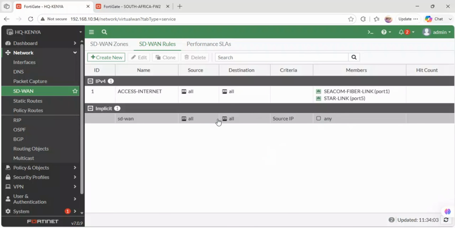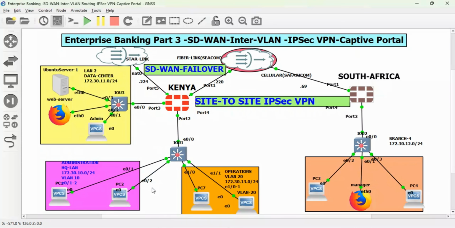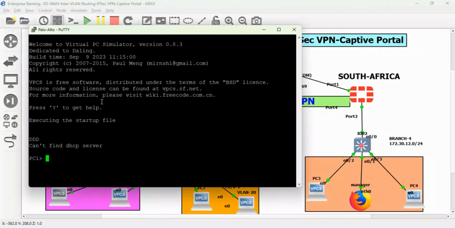That is it. At this particular moment, now I'll be in a position to ping the internet. But remember, when traffic comes from either VLAN 10 or VLAN 20 or from the data center, it will not use either the Starlink or the fiber. It will use a virtual SD-WAN software-defined WAN interface.